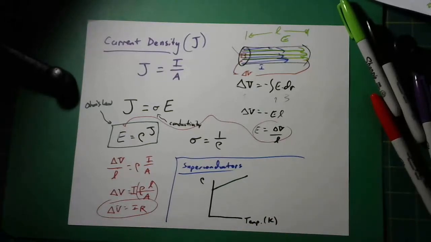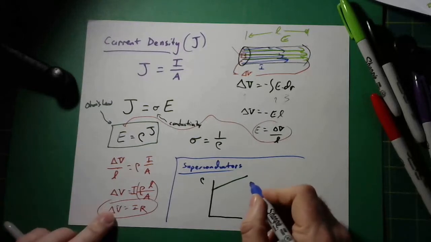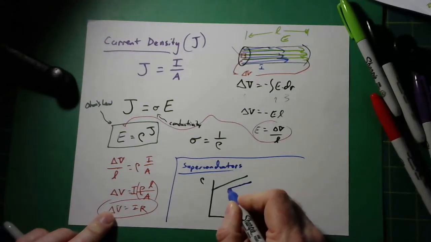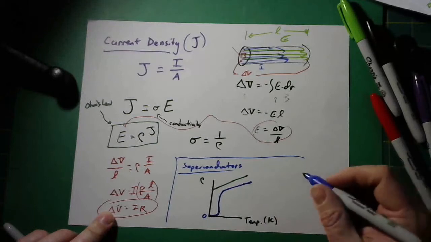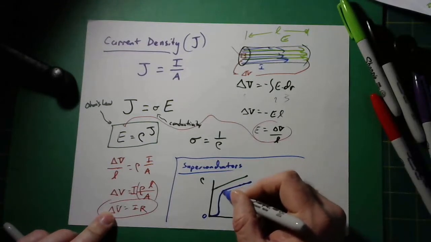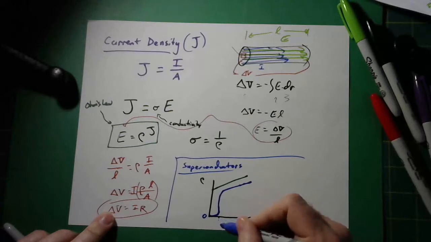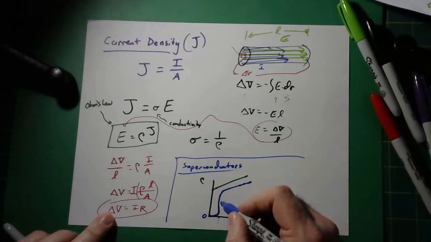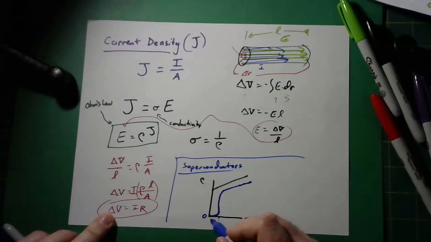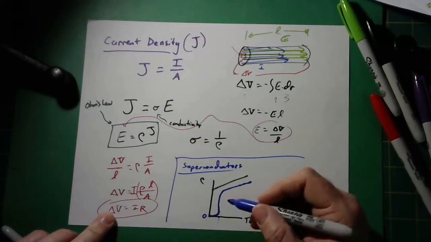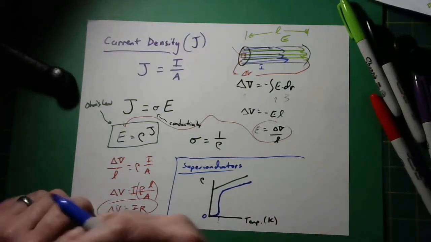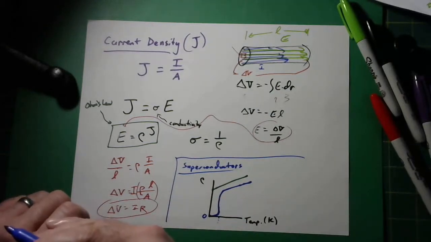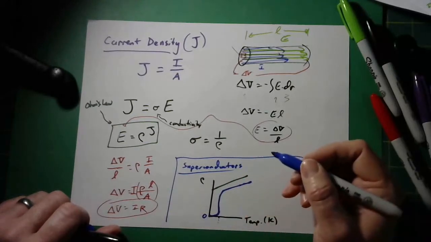But there are some materials that will follow a plot that looks like this. And then all of a sudden, it'll drop to 0. So they'll be following along like usual, and then all of a sudden you get to some magical temperature, and the resistance actually goes to 0. Suddenly you have a wire that has no resistivity, so charges can just flow through the wire without losing any energy at all, and nothing slows down the moving charges. A material like that's called a superconductor.